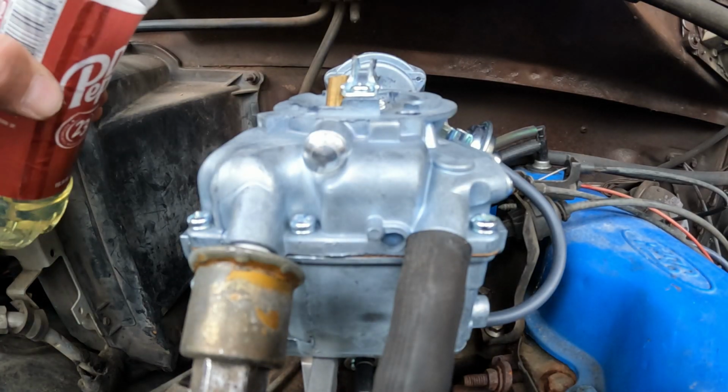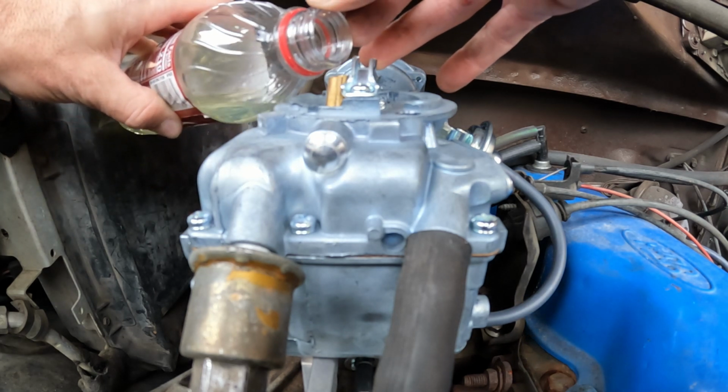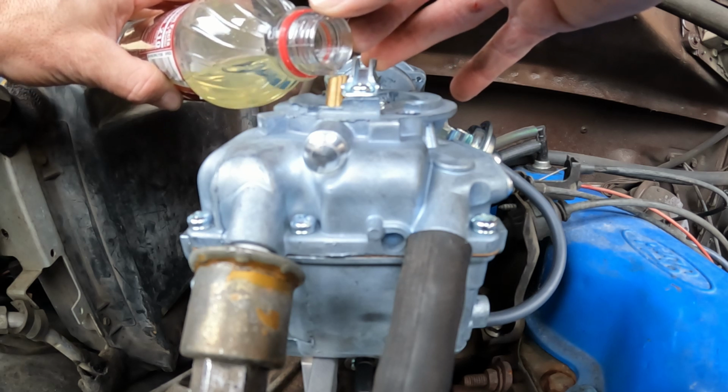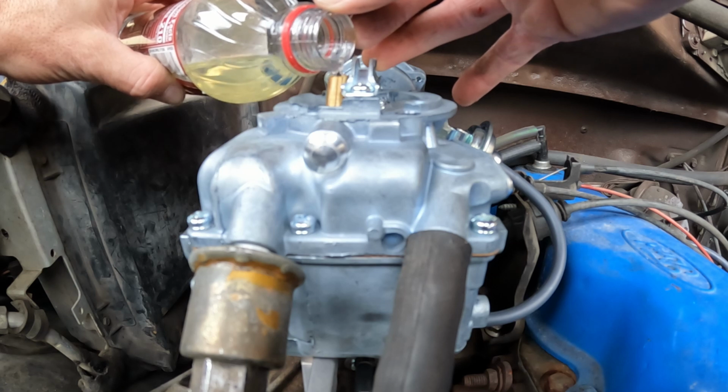Alright, let's add some gas to the bowl and see what she does. Probably gonna be flooded.